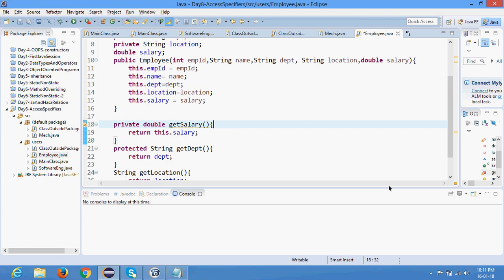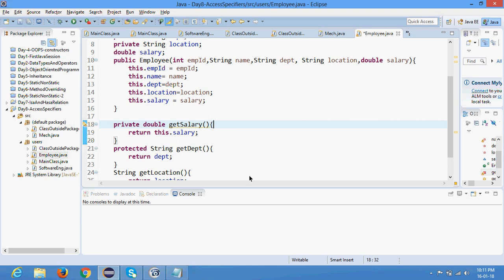Prashant, it depends on you. Your question is, that means if we make a private member, we need to write a method for every private data member. It depends on you, Prashant. What do you want to do? You can write a single method that will do some operation, or it is not necessary, right?